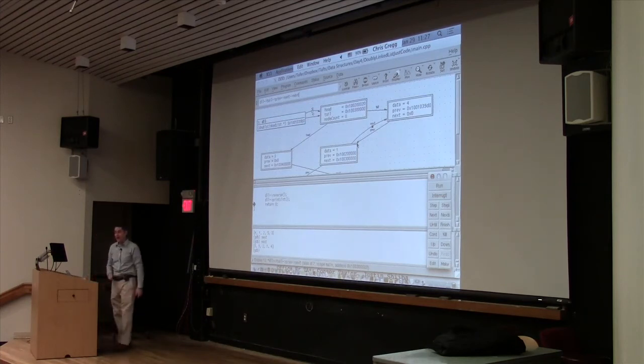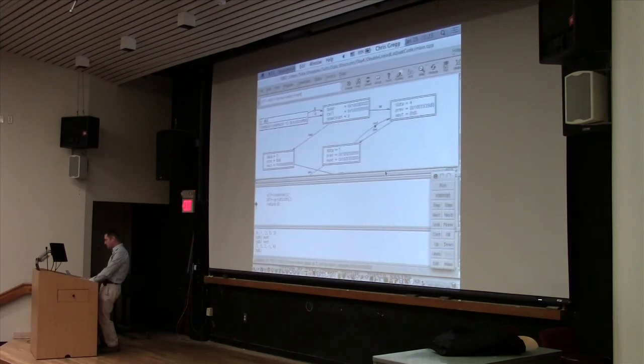Okay. Questions on DDD? It takes a little bit of time to learn how to use this program. Like this window seems to disappear sometimes, so you click here and it comes back. And if you click on a particular variable, you have to go up here and type display. It takes a little bit of time to get used to, but once you do, you can go through that. And if you don't like this whole graphical interface thing, you can write the commands down here, which will give you a lot of the same functionality. Any questions on that? Awesome.